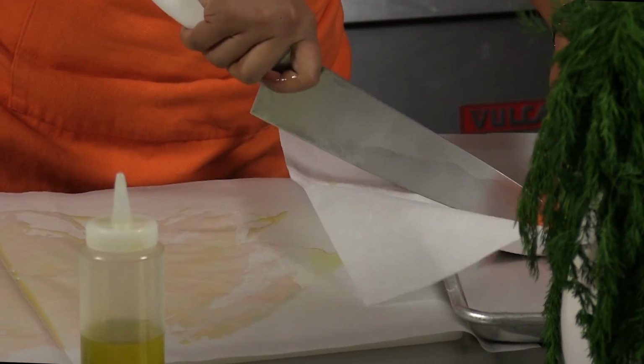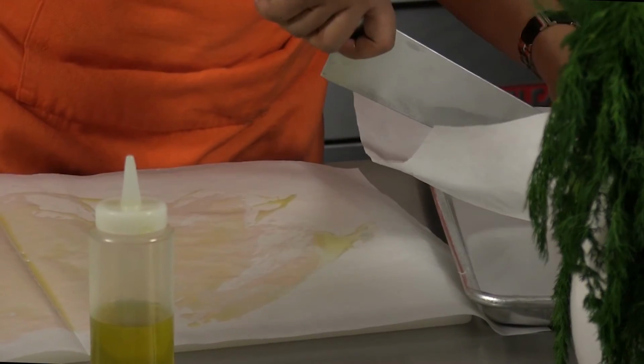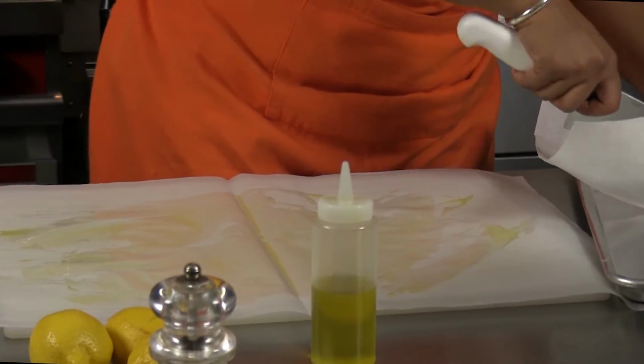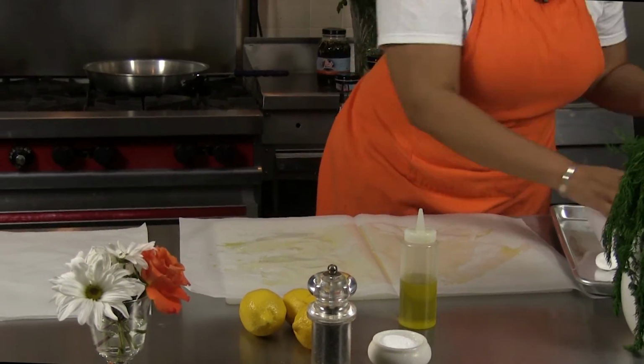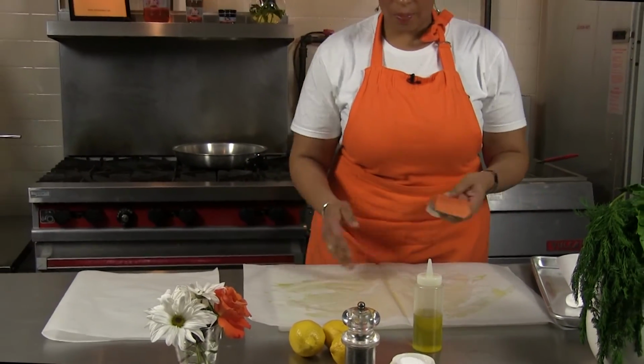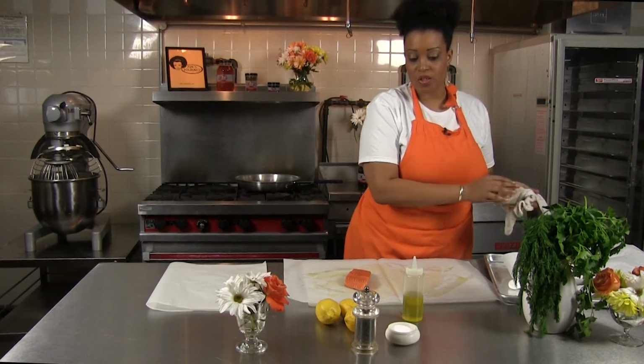We'll edit out all this stuff. You guys don't need to see me struggling with this salmon. Tough skin. All right. So once we put the oil on the parchment paper, we'll add our salmon, and then we're going to sprinkle some salt and pepper on top.